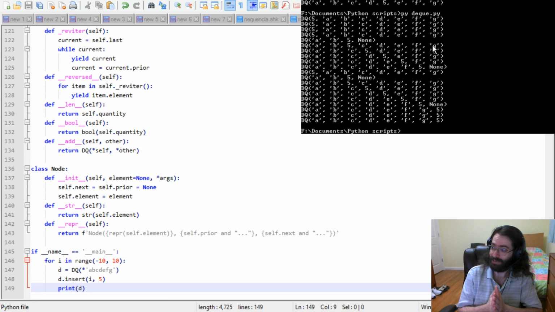The itemorm asks, how's it coming along? I broke stuff. The insert method just doesn't work. This should have been A5, B, C, D, E, F, G. But it isn't.